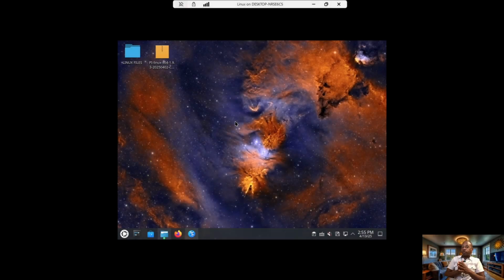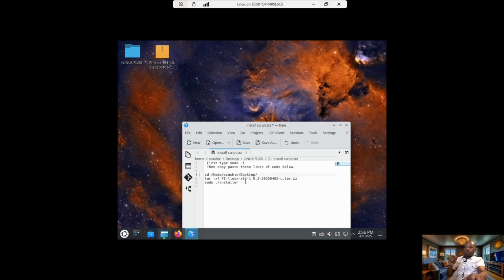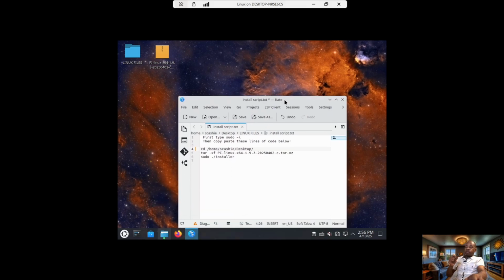So we've switched over to the Linux environment, and we're about to install PixInsight. As mentioned, I would have already downloaded PixInsight on the desktop, and I would have copied the script in a particular text file. And I'd have changed the path, because of course I'm leaving it on the desktop, but wherever you are installing it, you need to change it to that particular path, as well as the version you're downloading.